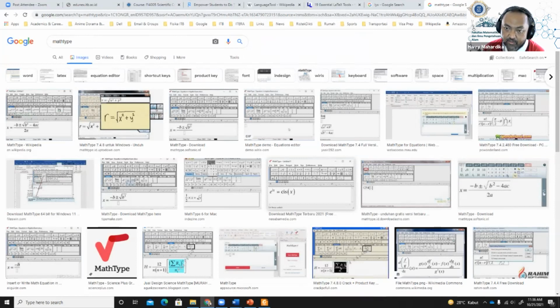Okay, because with math type itself, the equation can be copied and pasted into Microsoft Word and also Microsoft PowerPoint.